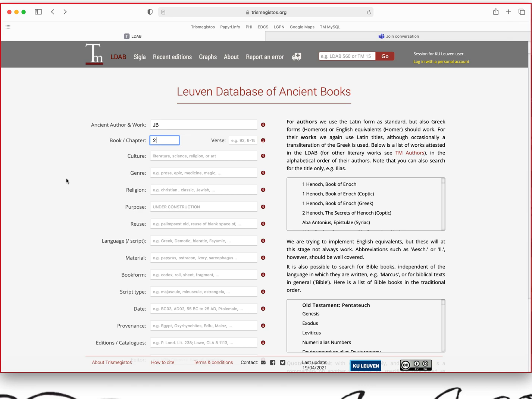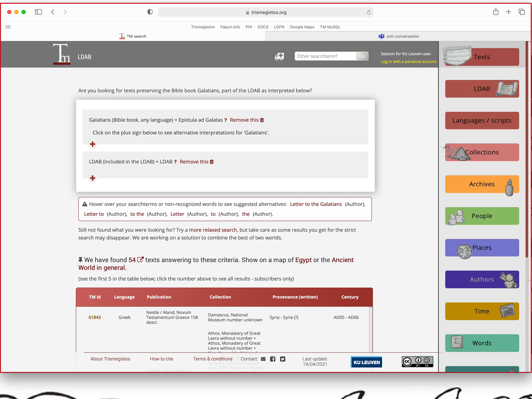Okay, so that was pretty straightforward. Then question number 6, is the Vetus Latina version of the letter to the Galatians preserved in an ancient manuscript? So for that, we're going to need to enter letter to the Galatians in the LDAB. Now, if you just enter this and you search for it, you'll see that we have 54 texts.